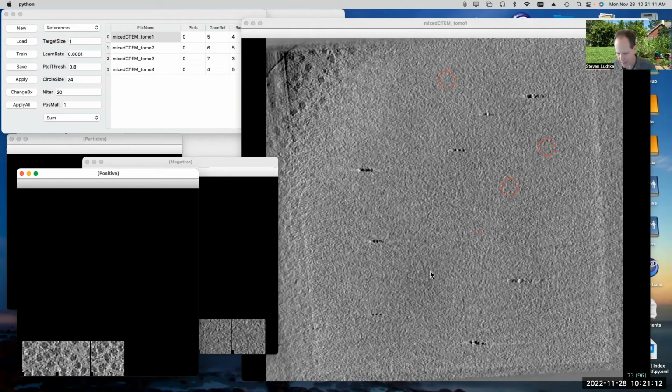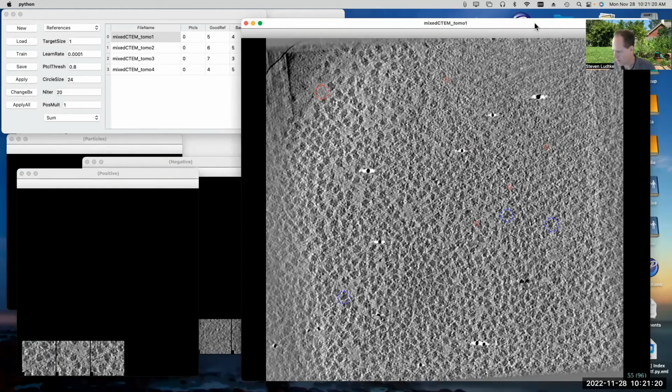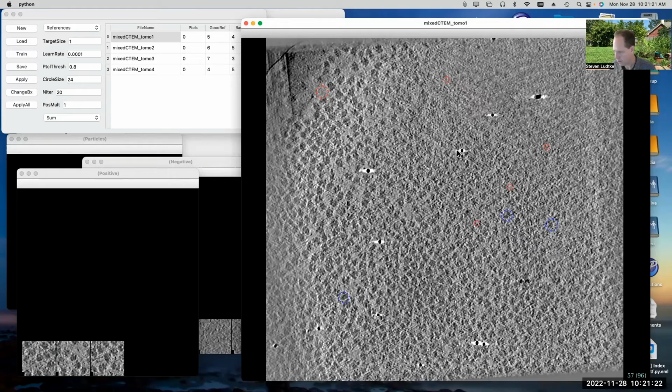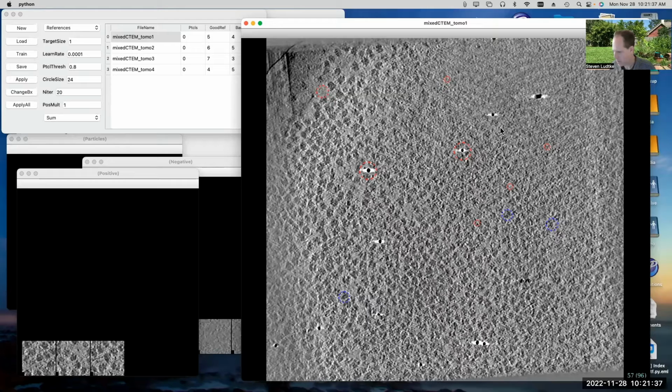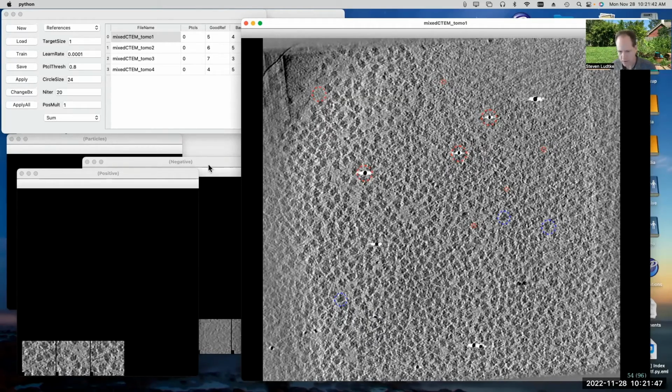Okay, now I would like to get my gold fiducials in here as negative examples. Otherwise, there's a good probability that I'll wind up with some gold fiducials getting boxed out as particles. So we're going to put that in well centered as a negative example. And we're going to put that in well centered as a negative example. Oh, didn't get it very well centered, did I? Not sure why my circles aren't appearing immediately, but anyway. So you get the general idea.